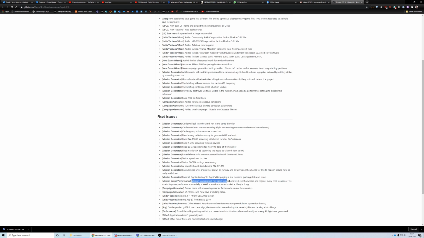Mission Lua script will not listen to weapons fired event anymore and register every fired event. This should improve. Oh, I see. Okay. So, yeah, I'd imagine every time something fired a flak gun, if it had to store that in a log file somewhere, that probably was grinding missions to a bit of a halt. A, I don't fly World War II, and B, I wasn't experiencing an issue with that logging. I have a pretty beefy computer, but yeah, okay, cool. Well, that's good. Carrier name will now not appear for factions who do not have carriers. Okay, again, I didn't know it was an issue.